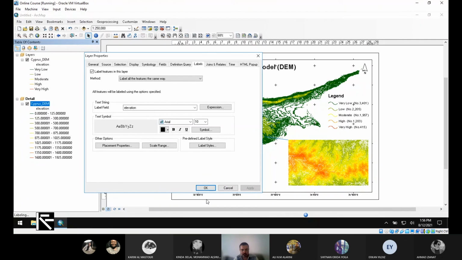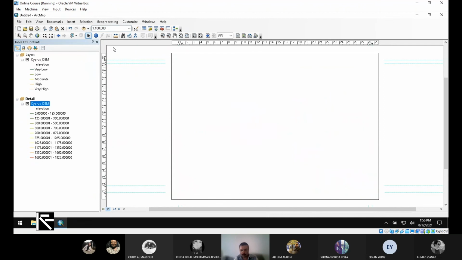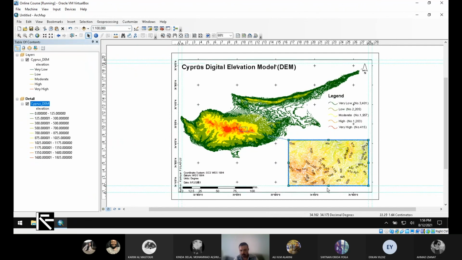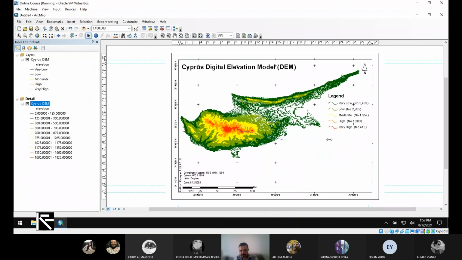And maybe I could also increase my scale, maybe to 1/100,000, to make it a bit bigger and better for understanding.